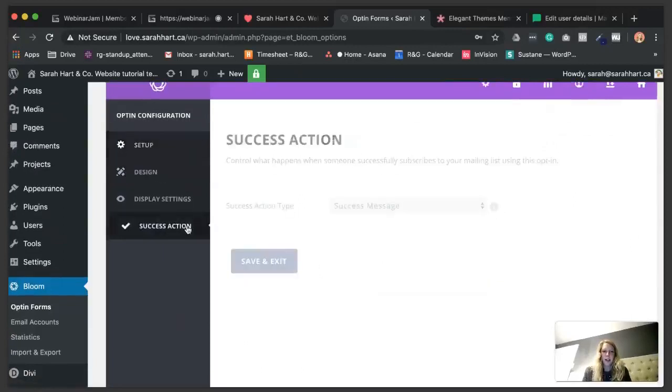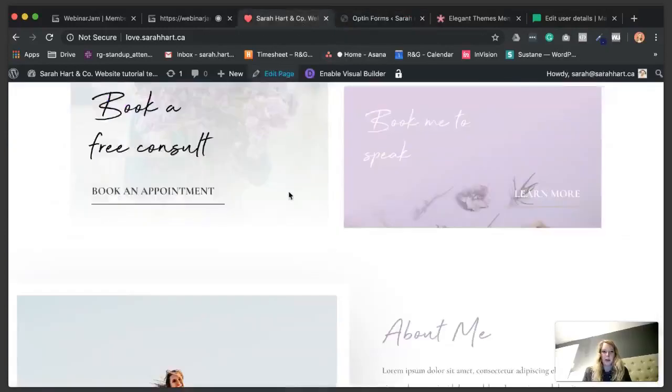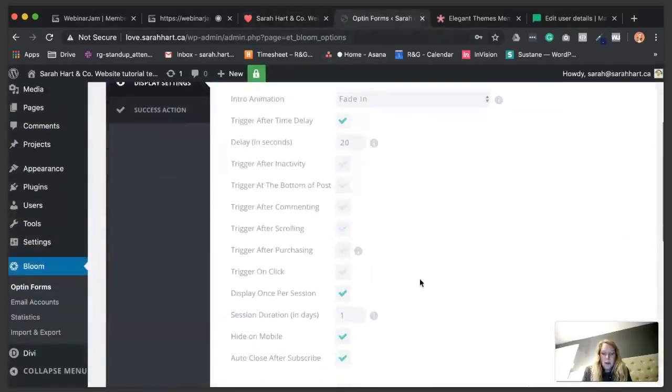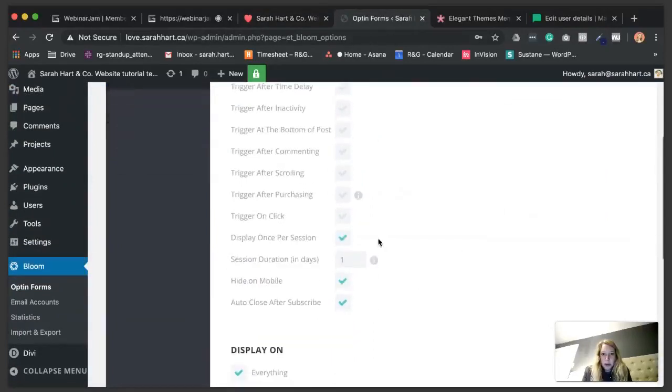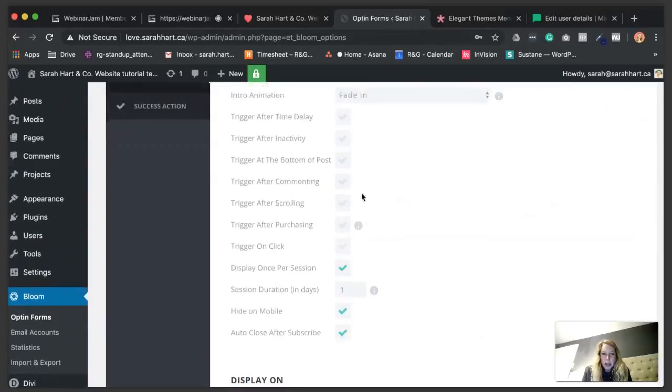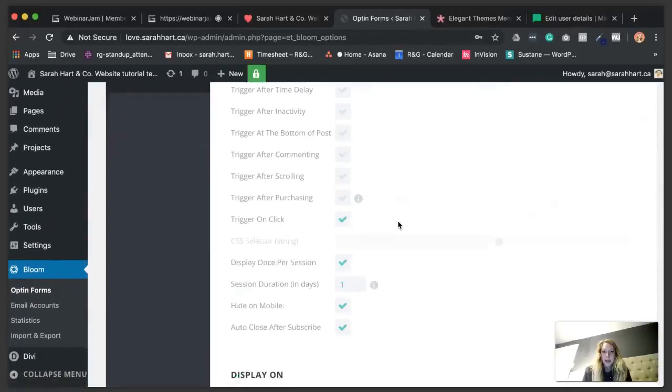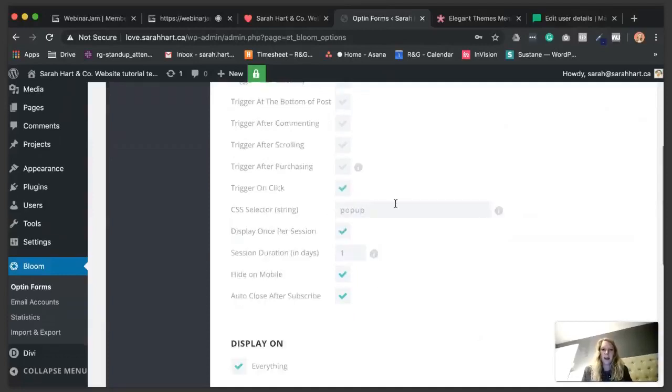So let's go back to the display settings because I want to make it so that when we click this, it will open up. So instead of trigger on a time delay, I'm going to remove that and do trigger on click, and it asks you to do this CSS selector thing. So I'm going to put popup here.